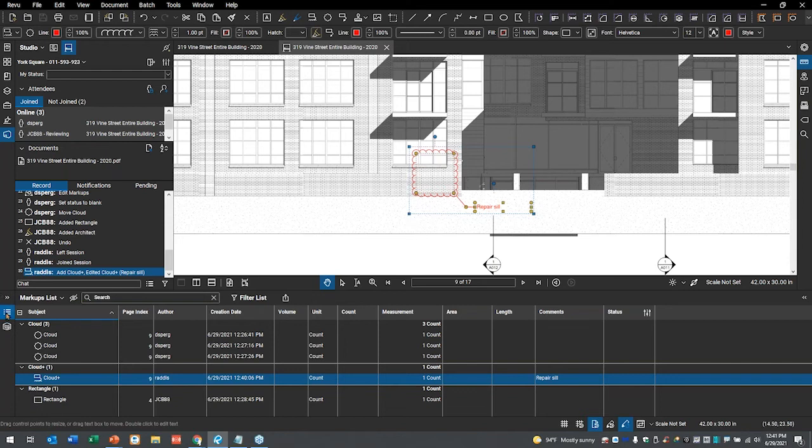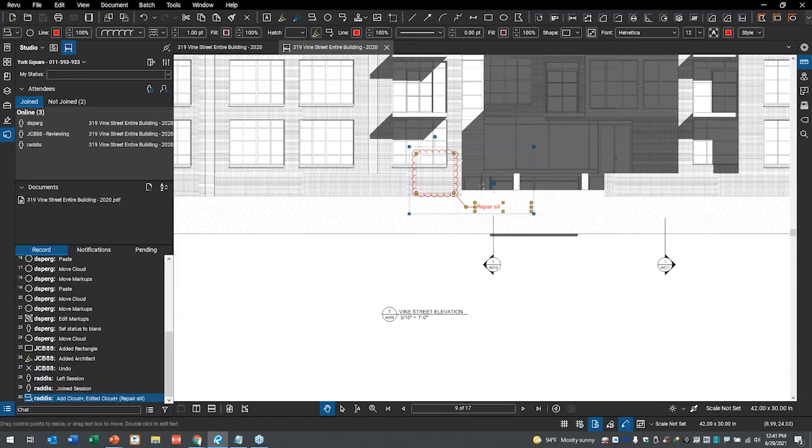So that's really the beauty here of these sessions. We have the ability to collaborate in real time. Now, one of the things that we don't have is the ability to chat online with a telephone or things of that sort.